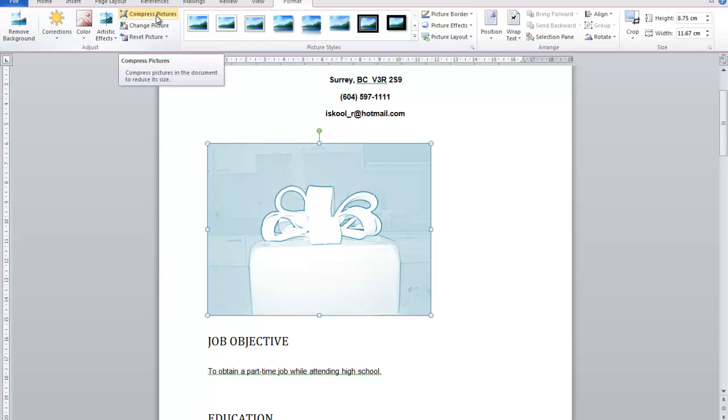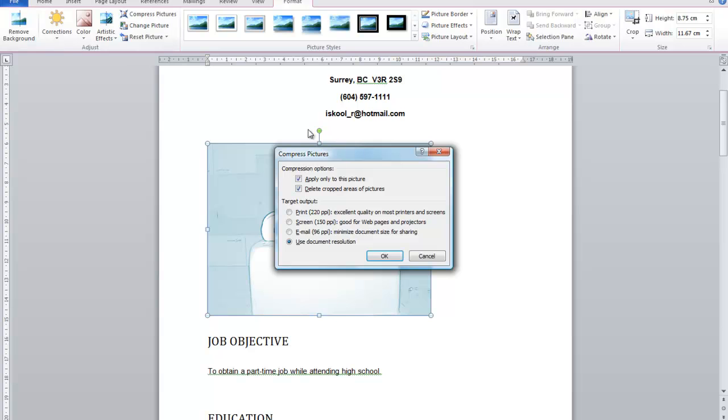You can compress the pictures. Now this is a really useful tool, and what you can do is, if you wanted to decrease the size of these pictures, because if you're doing a large project with a lot of pictures on it, it's going to increase your file size each time you put in more and more pictures, you can compress the size of the pictures that are in your document.